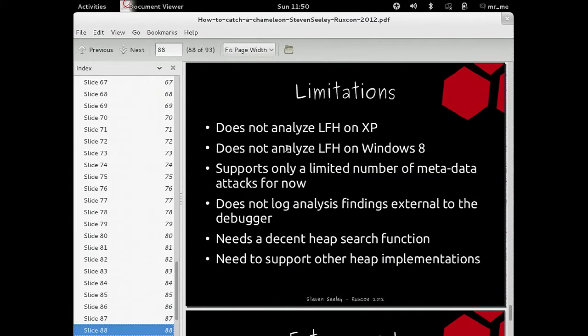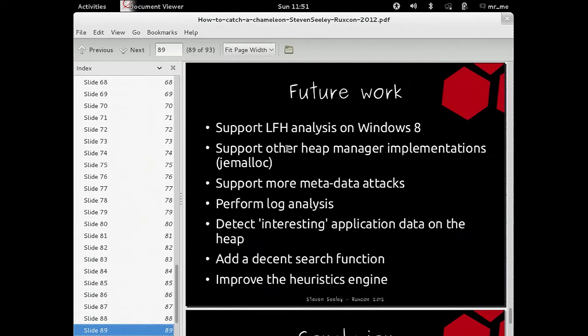But what I also want to focus on in the future is including support for other heap implementations on top of the Windows system heap itself. And then obviously it needs a decent search function and a few other things in the tool. For example, JMLlock, I want to do an implementation of that and be able to analyze JML heap states and stuff like that.